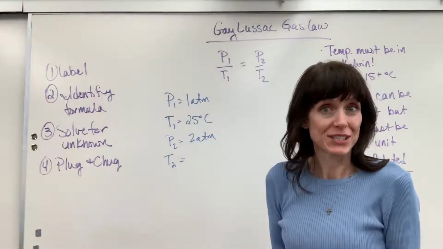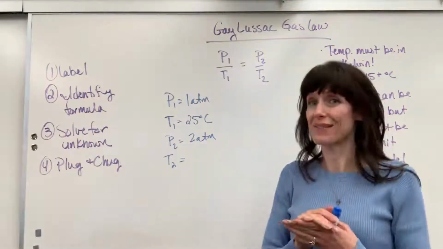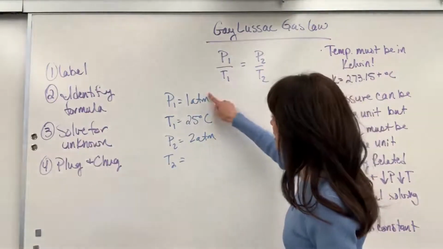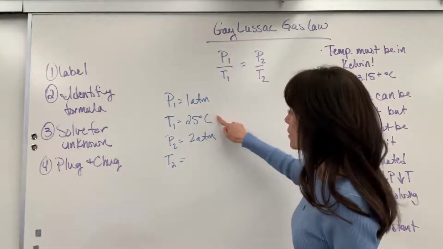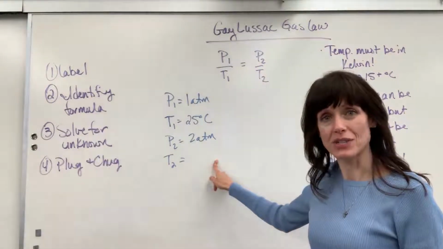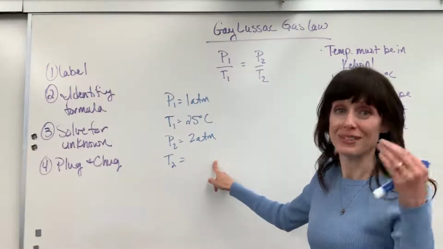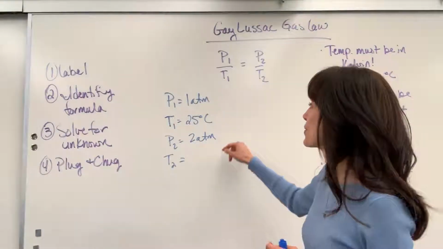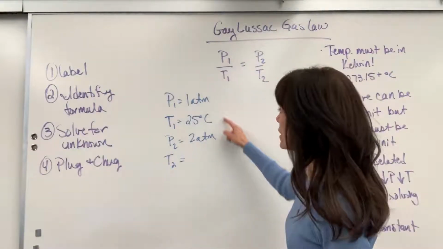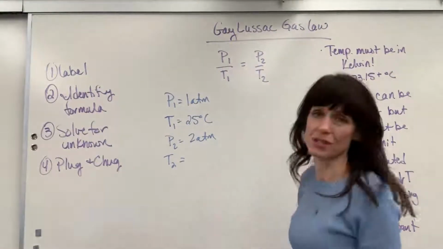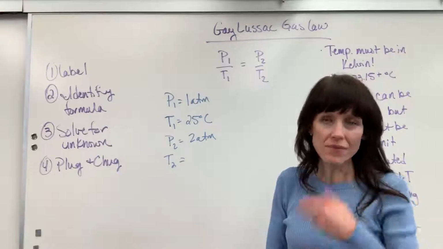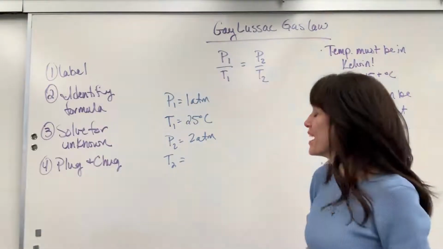Well, let's make a prediction. We know that this is directly related. So if I increase the pressure, you would predict what's going to happen to the temperature. It's also going to increase. And I know some of you just thought this. You knew exactly how much it would increase. It's going to double. If the pressure doubles, the temperature is also going to double. We'll see it, we'll prove it for you.